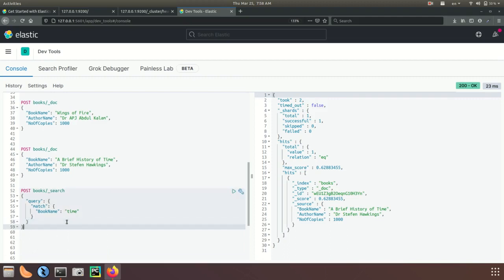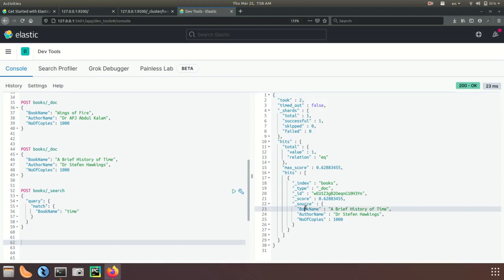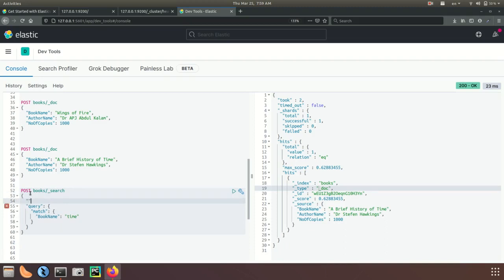Another thing I want to show here is, if you want to fetch, that is select, only some particular field instead of select star, say just the book name, you keep the query the same. Just here you need to mention _source, and then write the field name, that is book name. If you run it, you will get only the book name value.